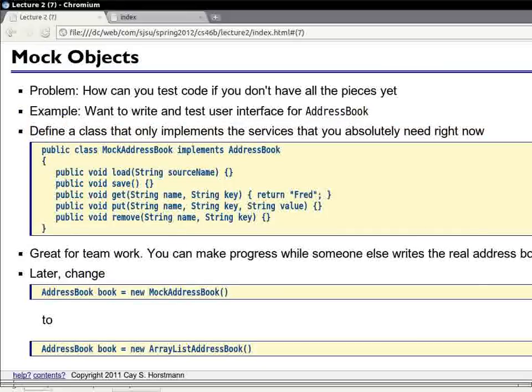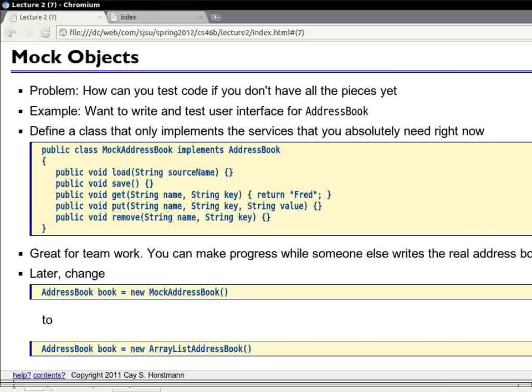In section 9.6, which is one of these testing track questions, it talks about mock objects. Mock objects are a very important use of interfaces, where you can have multiple implementations of the same interface, one for testing and one for production. And so imagine that you're working on some project, as you soon will, with a team of students, not just yourself, but also a bunch of other people.